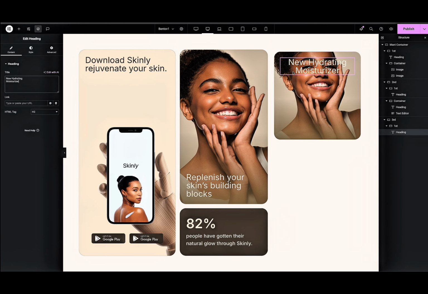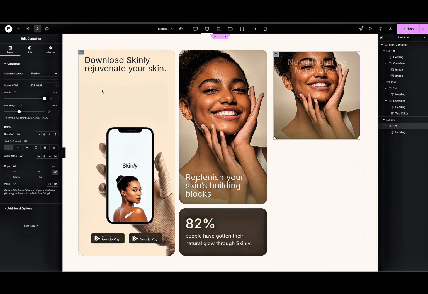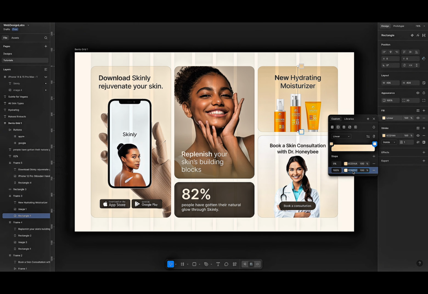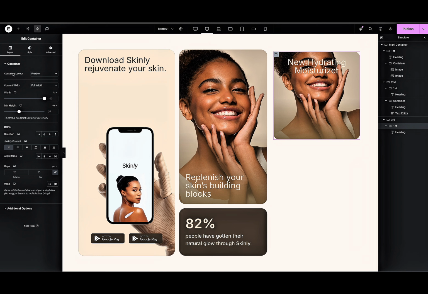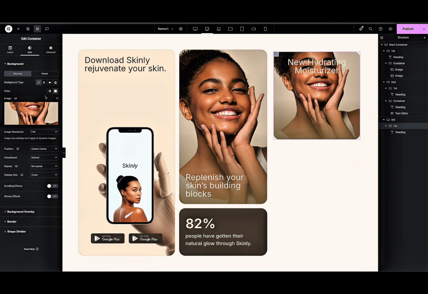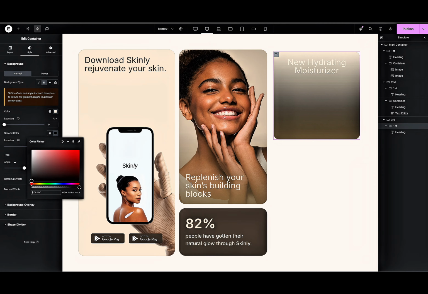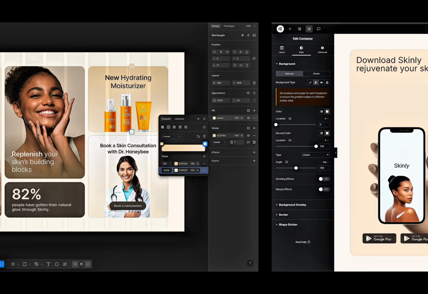So that's done. Then we remove the background. The background here is a gradient, so we're going to use the gradient to also style the background of that container. So let's just do that.